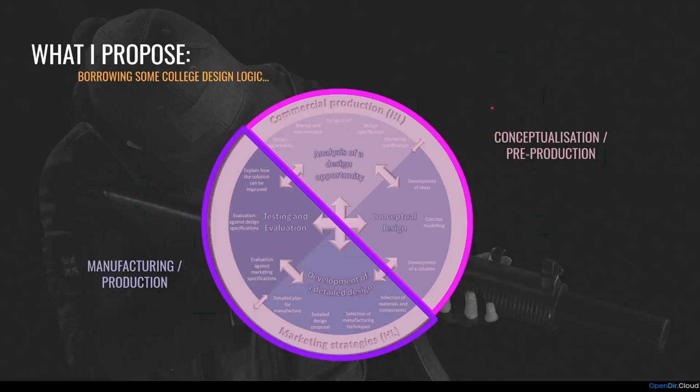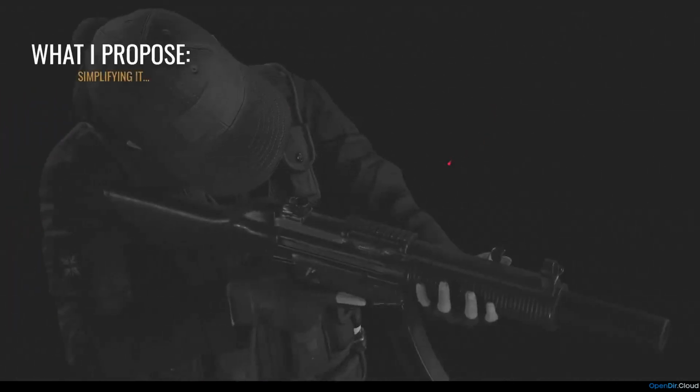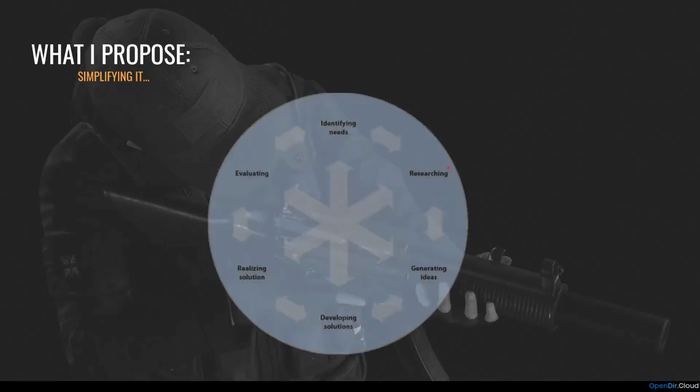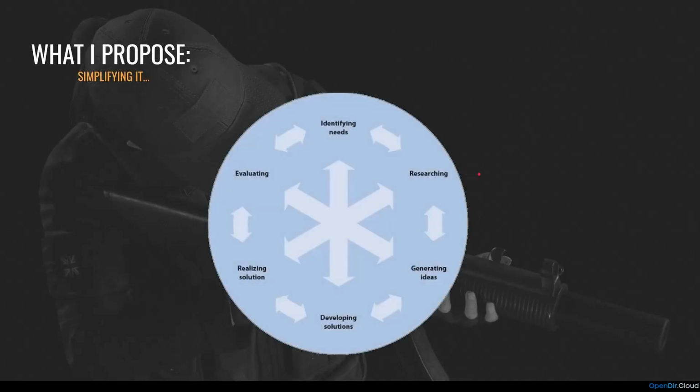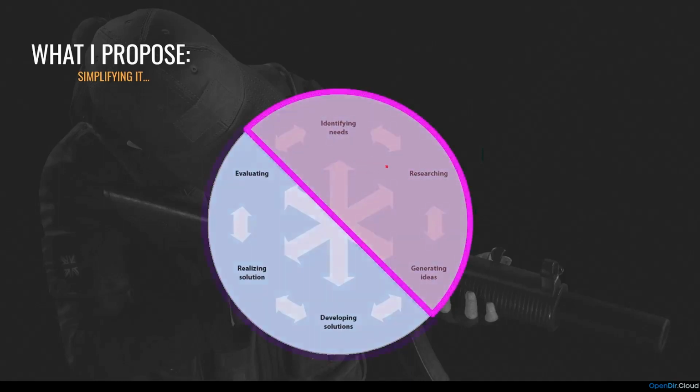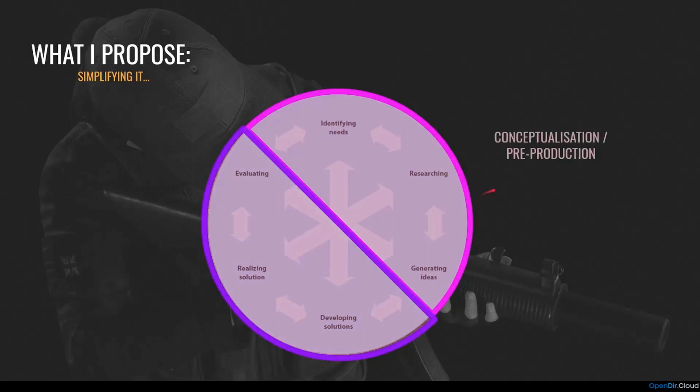Now if I've lost you still, let me just go ahead and simplify it even more for you, okay? Now this is a heck of a lot more understandable if you ask me. We've got very clear-cut sections here. Okay, the arrows still jump backwards and forwards, but it's not a comprehensive, like, wow, what am I looking at here? There are sentences I've got to read, you know? So just simplifying it into keywords instead, and the same two areas very much remain encompassing those halves of the circles.